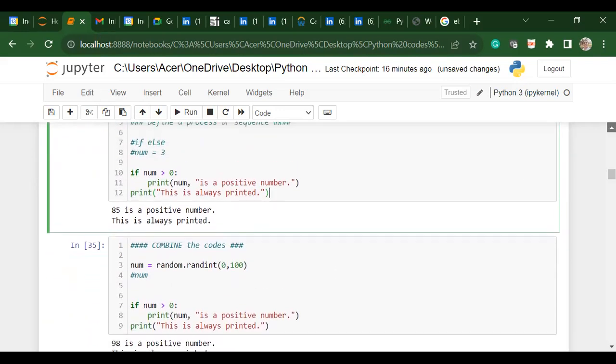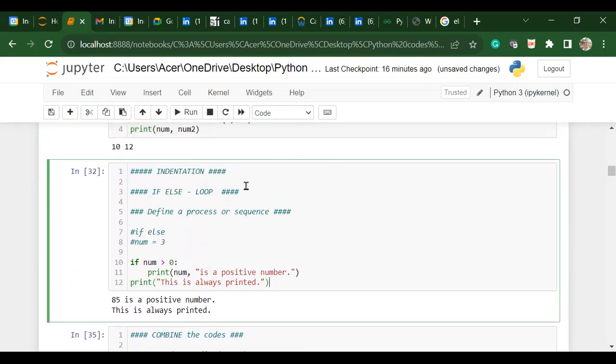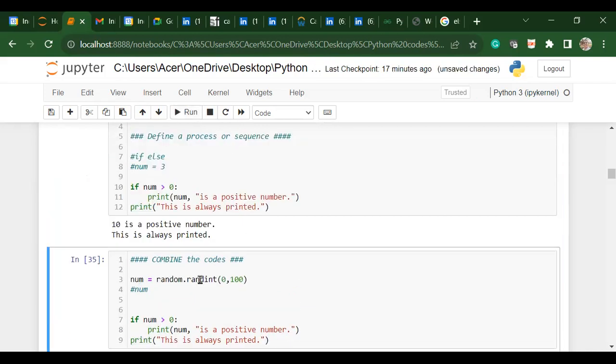Here we've printed out the number. And we've written a code saying if number is greater than 0, colon, print number is a positive number. And also print, this is always printed. Let's run it through. Here is a number which is greater than 0, and it does it.